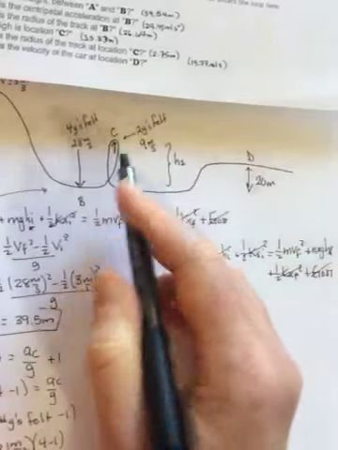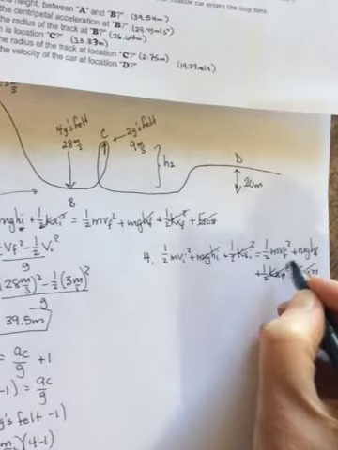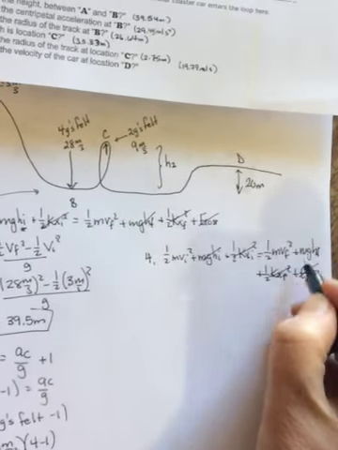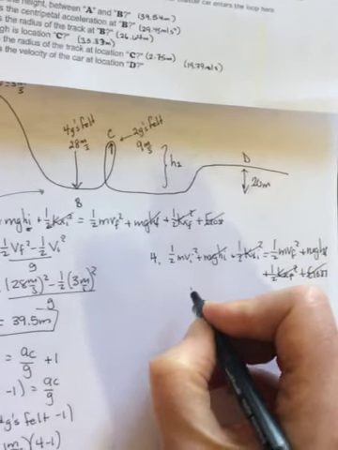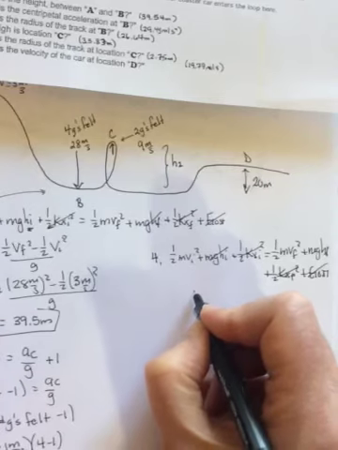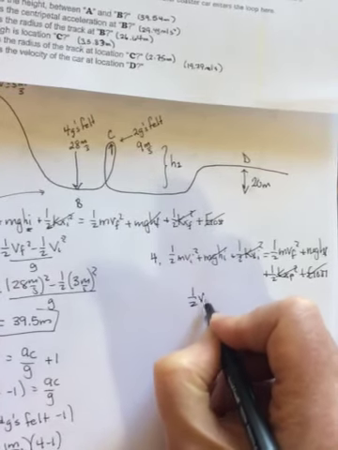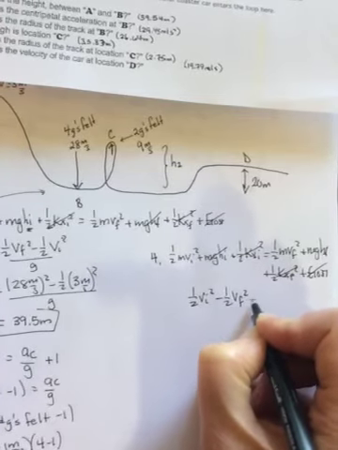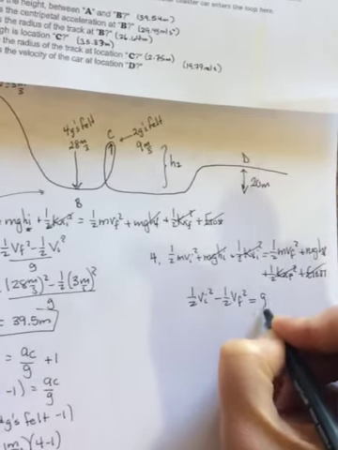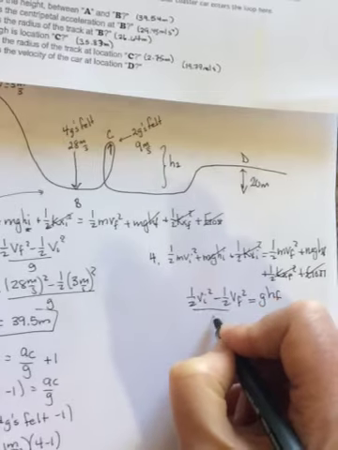And at the top up here, it has both a height and a speed. We know the speed, we're looking for the height. So we're solving for h final, so take your 1/2 mv final squared over. I'd cancel out my m, so 1/2 v initial squared minus 1/2 v final squared is equal to g h final, and now divide both sides by g.